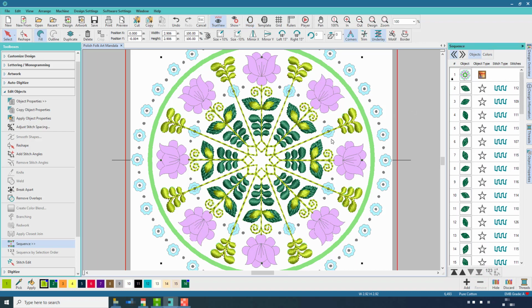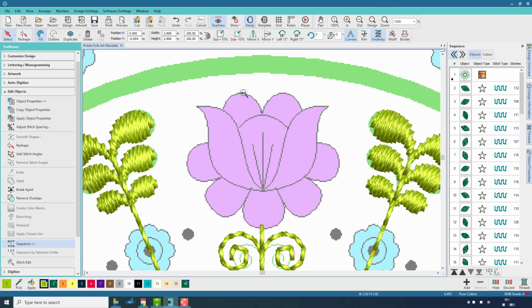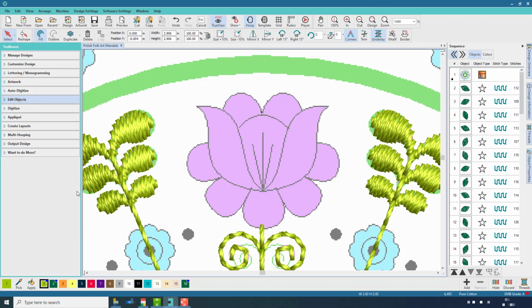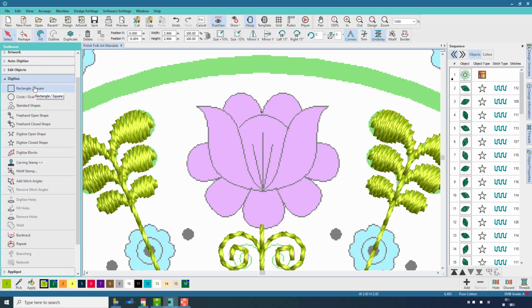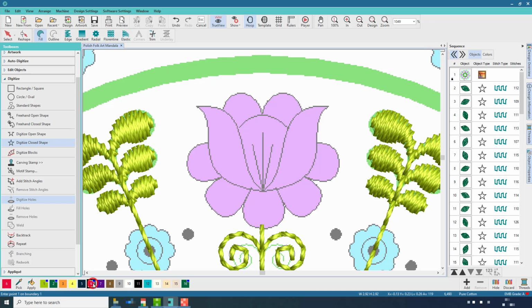Right, what's next? Let's have a go at the big flower. So this is made up of several sections, as you can see. So I'm going to digitize each one. So I need closed shape. We'll stick with tatami stitch. And I'll make this a pink color. So let's start at the back. Start just inside the flower shape.